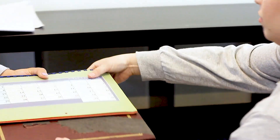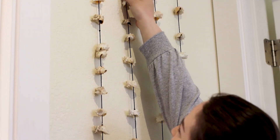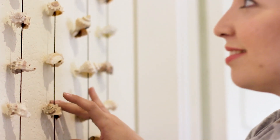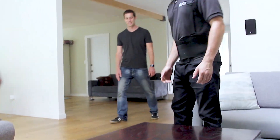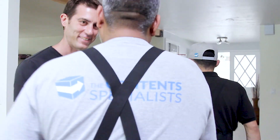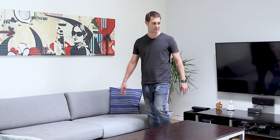Once your property's structural repairs have been completed, it's time to bring back your items and reset them into their proper places. At this time, the crew leader will walk your property to make sure everything is in proper order. It is our pledge to you that we will treat your personal property like it is our own, and it'll be as if the damage never occurred.